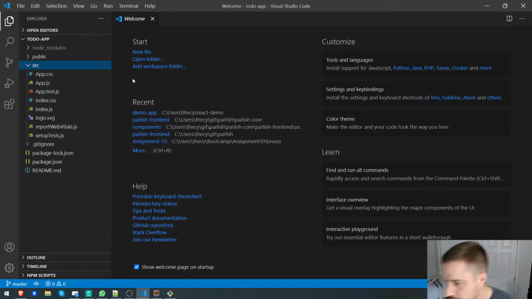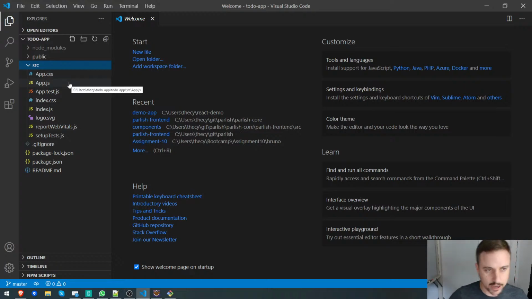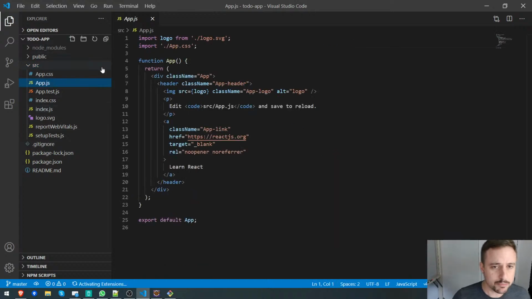Thank you for letting me know that you can hear me. We can open up the source. I know I'm going kind of quickly here, but you can find tutorials on this stuff everywhere, and I don't want to get too far into the nitty gritty until we actually get into the good code. So the main part of a React app is the app.js file.